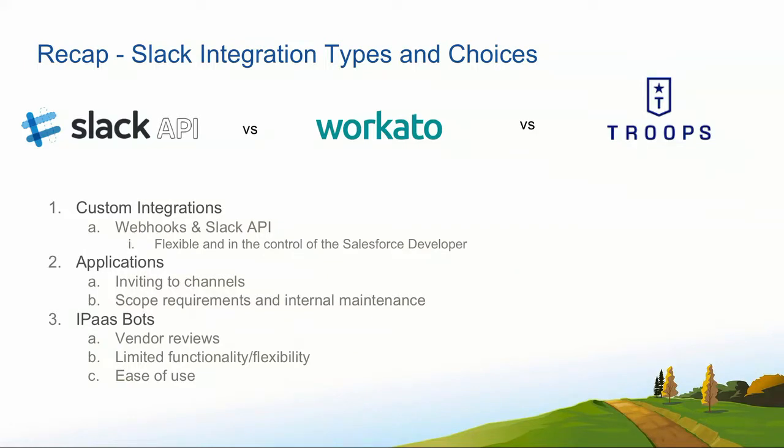So to summarize, there are three main ways to interact with Slack and Salesforce. First, you can directly call the APIs, directly through Slack APIs, directly through Salesforce. You can use a dedicated platform like Troops, or you can use an IPaaS layer like Workato. Each one of those solutions is great, and they have their own benefits that will help you move quickly with interacting with the Salesforce CPQ and Slack.